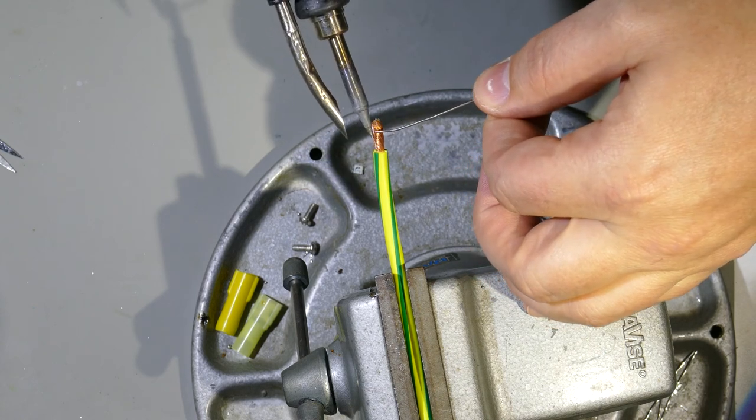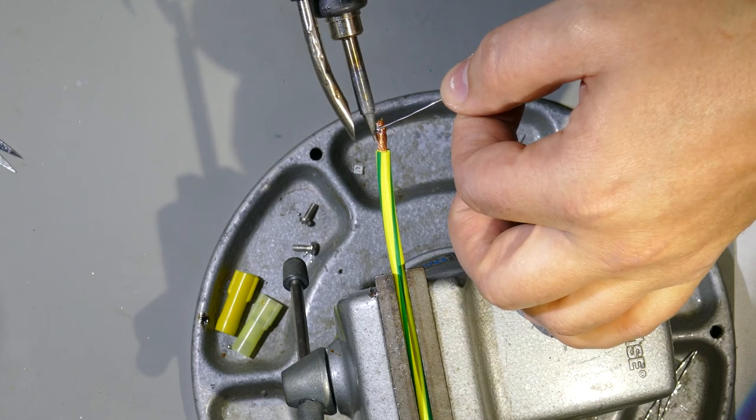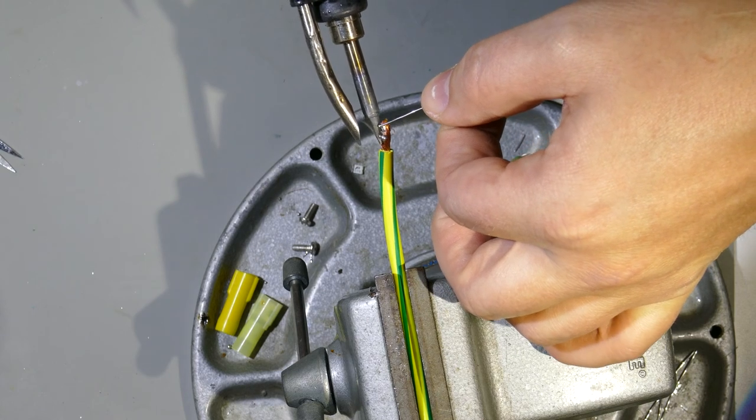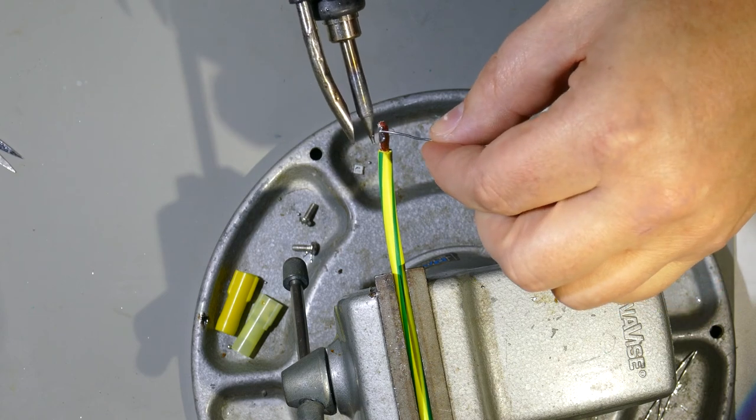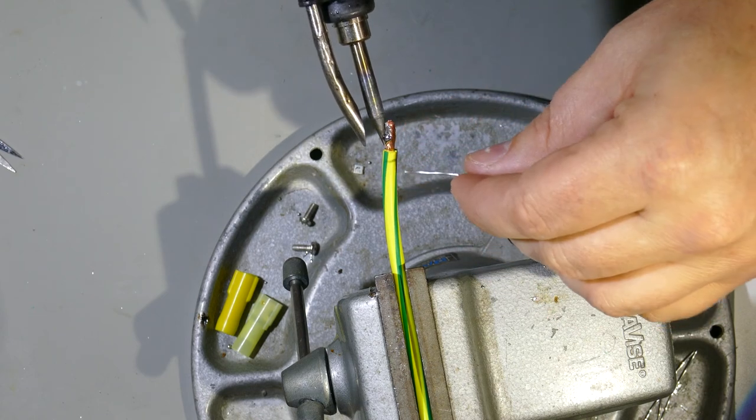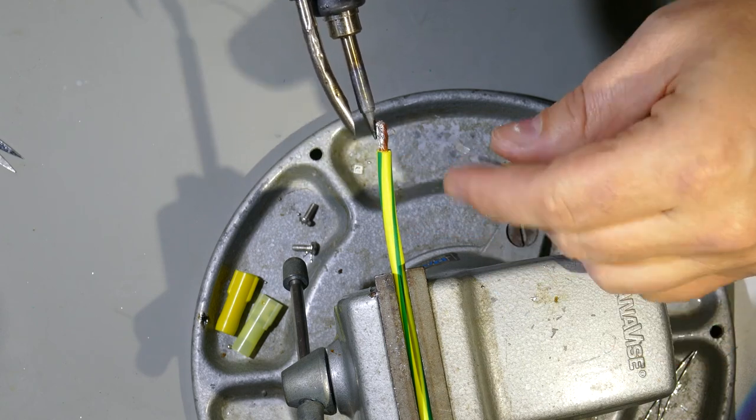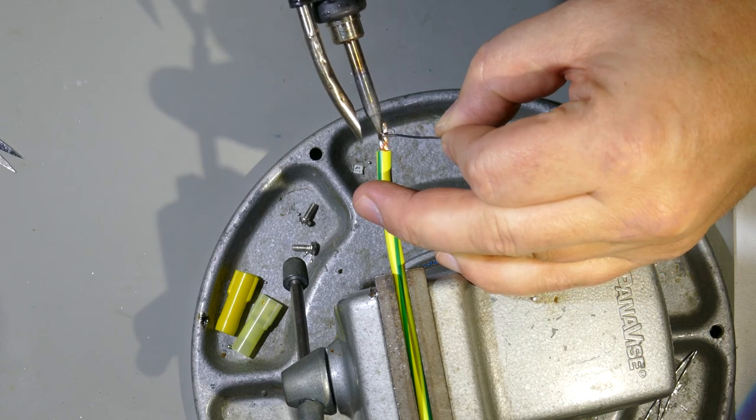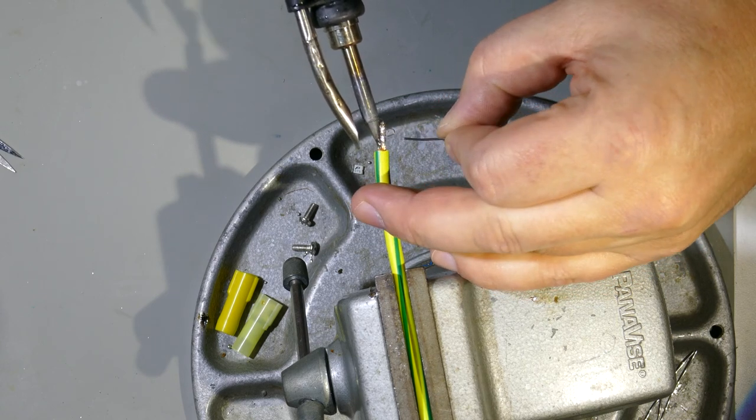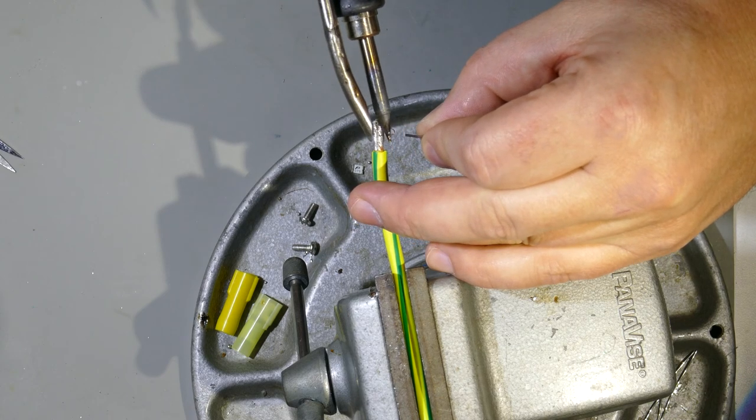Same thing. I'm going to feed the solder in sideways while keeping as much of my soldering iron on the copper as possible. You want to keep it nice and hot. And as it gets hot, you'll see that the solder will bleed into the bundle. You got to watch it because since there's so much copper in this wire, it's going to get hot. Real hot. It's going to burn my hand. And there you can see it's almost completely silver.